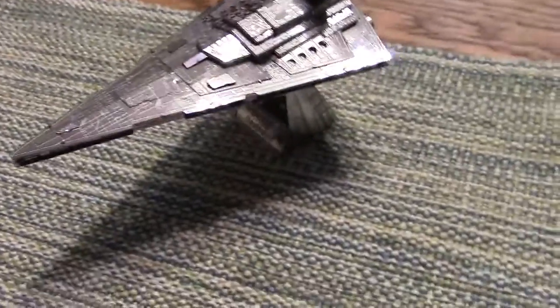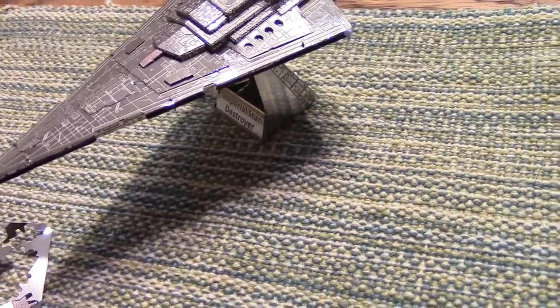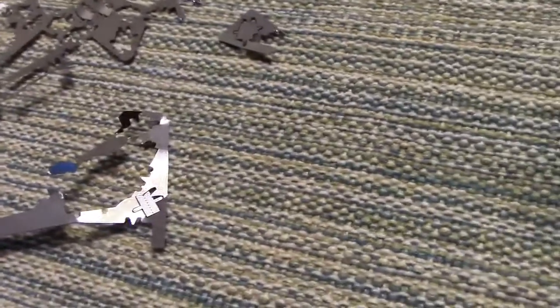This one also came with several, what appear to be spare pieces. So we've got that one. Yeah, so there's just several other parts that appear to be extra. But thankfully, this is all steel. It's all recyclable. So, that's that.